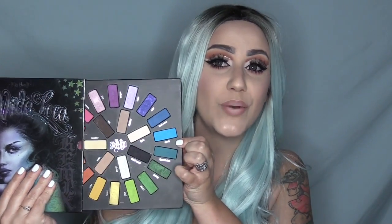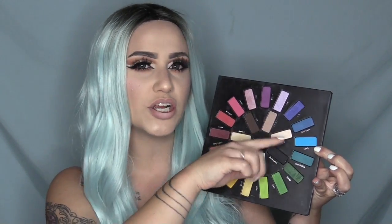Next up is most versatile, and I have to hop back over to the Mia Vita Loca palette because there is so much color range and neutrals. I feel like this has it all, like literally has it all. And even with the colors, you have bright, bold colors, and then you have the softer end too. So you've got darker, deeper hues that can be used for someone who's a little less bold but still wants color.